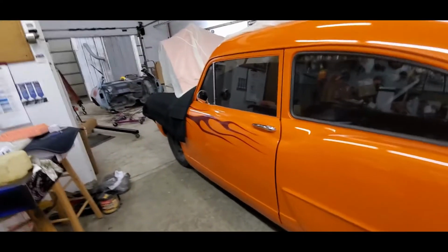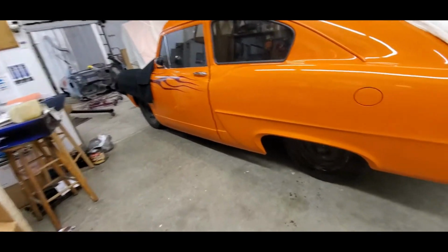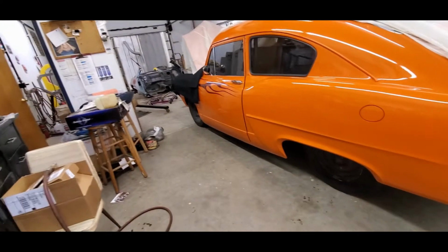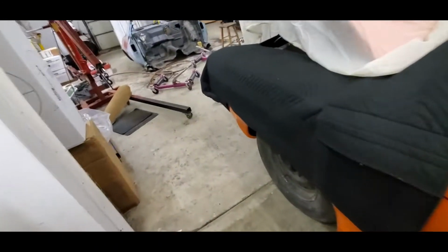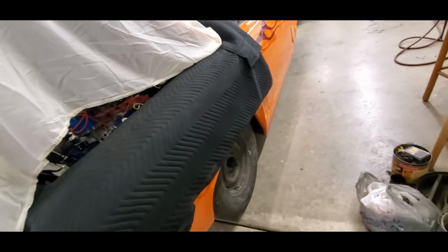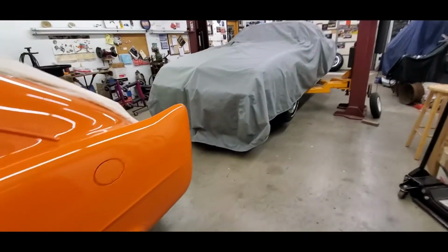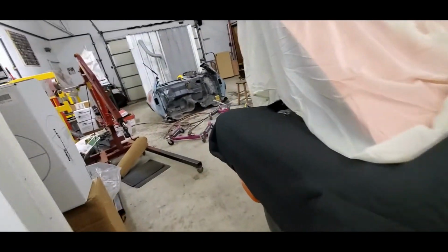So now we're going to tell you the story of why we had to do all that. These are all just junk tires. And last week when he threw them on to get this off of here, he put the tires that were up front on the back and the tires that were on the back up front. And because these just have random back spacing and random tire sizes, it was rubbing on the frame in the back, making it difficult to turn. And one tire was so tall up front, it was rubbing on bolts underneath the fender.